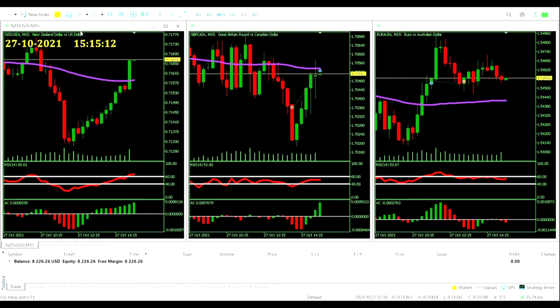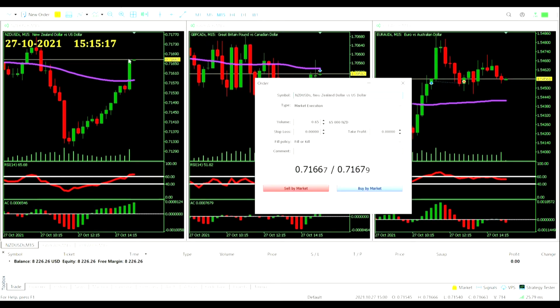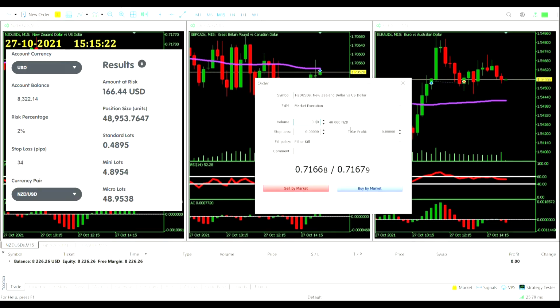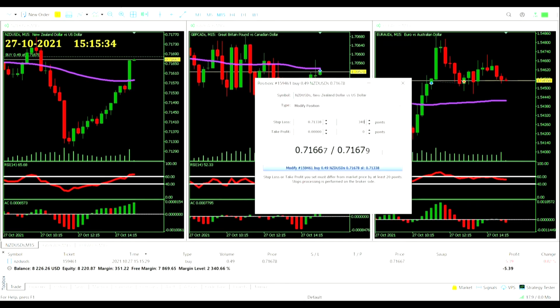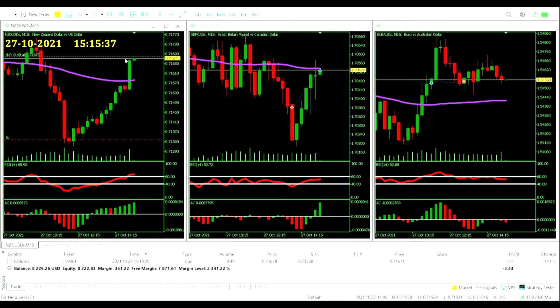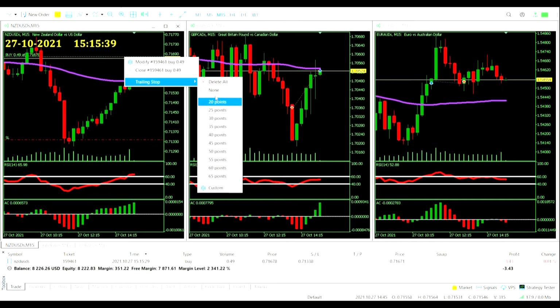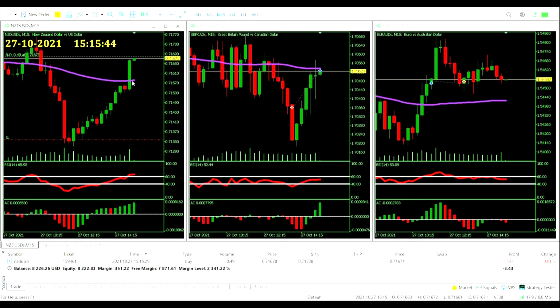Shocking. And now let's look at our New Zealand dollar, US dollar. It's going green a bit. We're probably already missing part of that signal, but here we go. We are in with 0.49 volume, and I guess we'll buy. Oh dearie me. Stop loss, yeah, towards the bottom there, and we'll trail that too. If this trade makes money, I'm not going to lie, I will be amazed, really amazed.